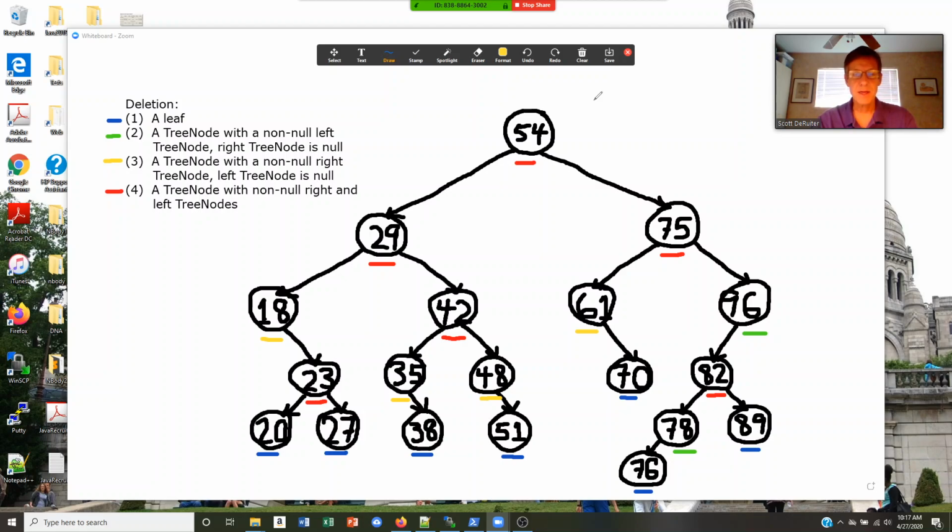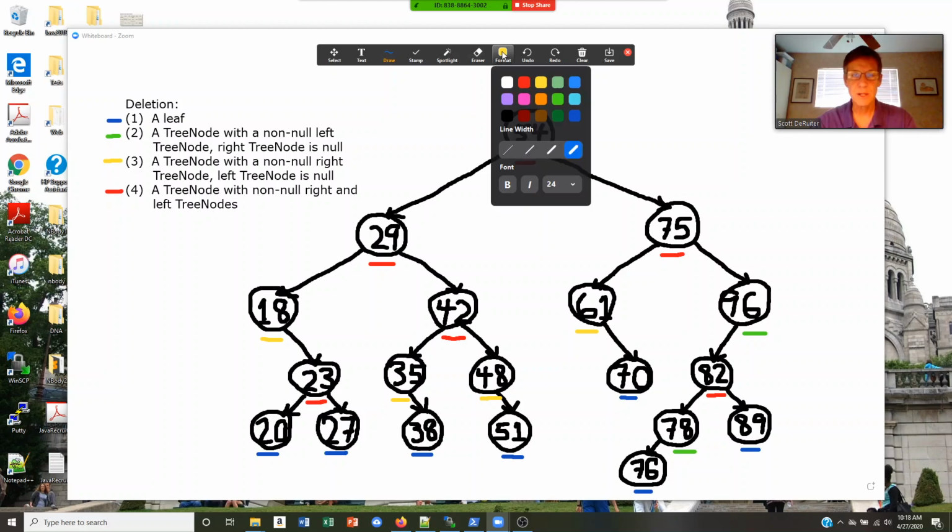The one method that is more challenging than the others is the delete, and so I want to spend a little bit of time talking about deletion of a tree node from a binary search tree. There are 4 cases, so we're going to go through the four cases. Before we go through them with this diagram, I should mention that the first 3 should be relatively easy to deal with, and it's the last one, number 4 on my list, that is the challenge. That's the one you're really going to want to pay attention to.